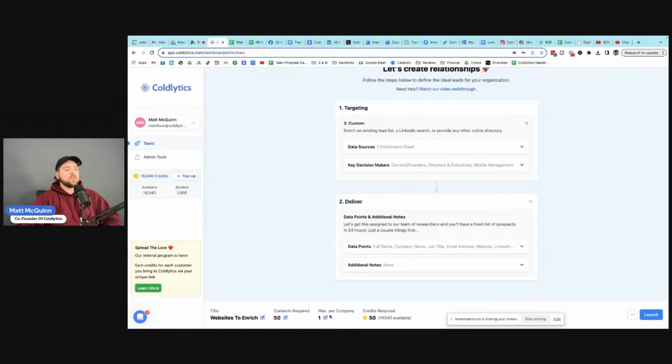One contact per company. If you're trying to find an entry point to a company and it's a fairly large company, it might be worth changing this to maybe 3 or 4 to reach out to as many people as we can find for you at that company, right? Because the first person might say no, but somebody else might have the power to say yes as well. So in that case, you might want to double this up or triple it to 150, for example, if you're going to get up to 3 contacts per company for each one. But in this case, we'll keep it nice and simple. We'll leave it at 50 contacts, 1 per company, and then we'll click on this blue launch button.